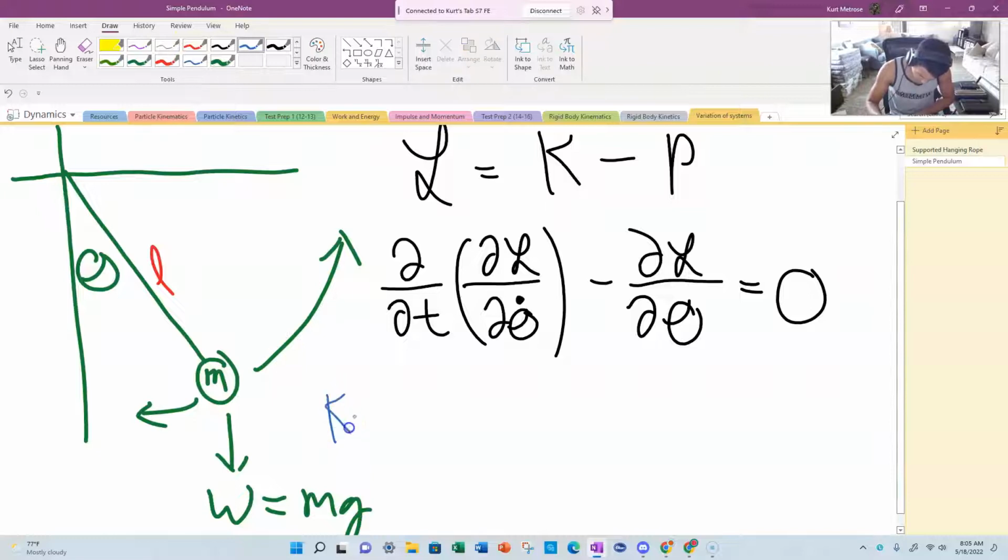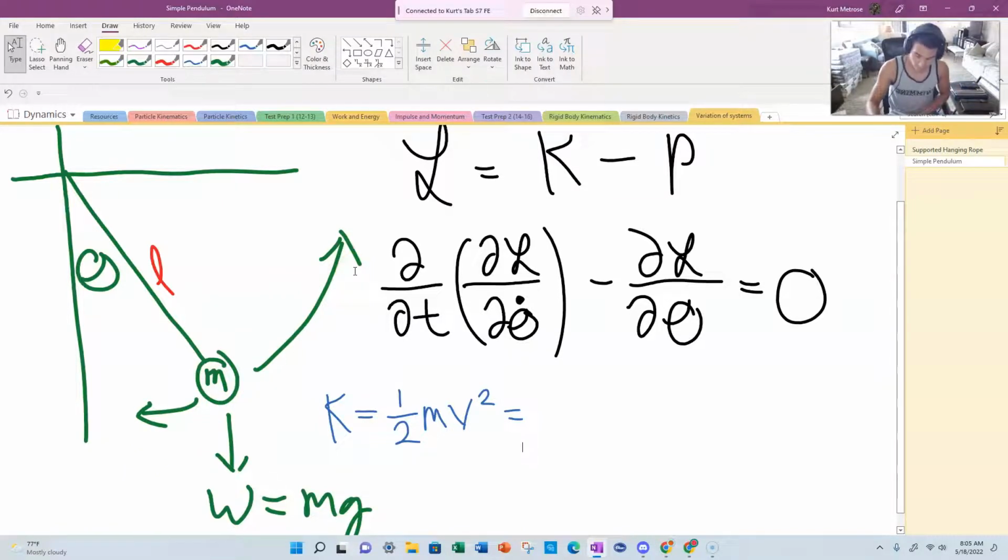So K is equal to 1/2 mv squared, right? Okay, well that's true, and we're like, yes, I know that. Well, mass is mass, so m is m. Well, what is the velocity? Okay, well, we should note, look at the path of this real quick. See how it's going up in this arc?